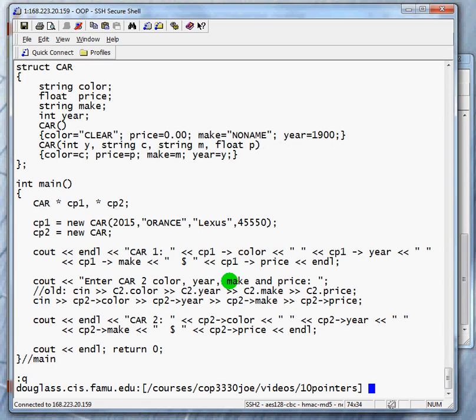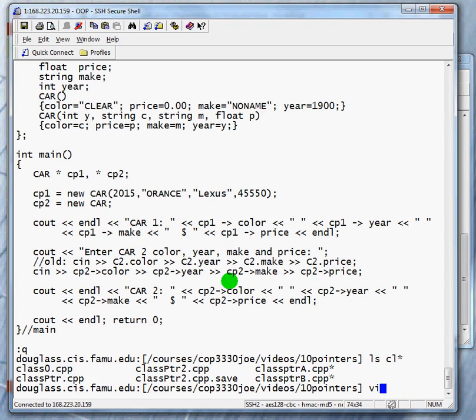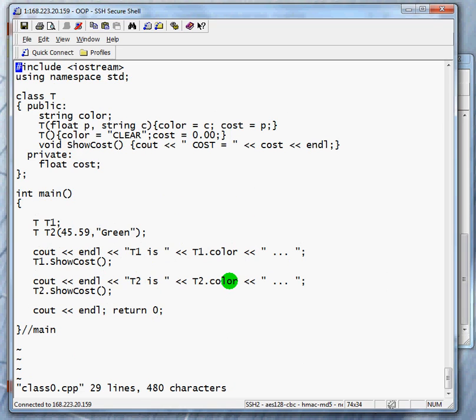Now we're going to look at a class. Let's take a quick purview of this. We have a class. It has public members. One is a variable called color. It's public. We have a private variable called cost.